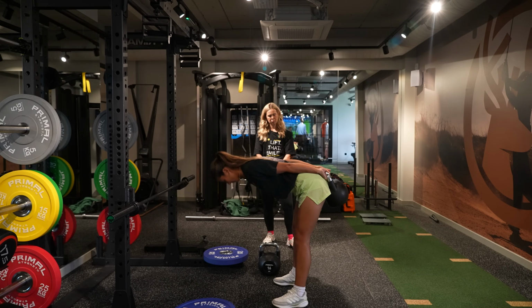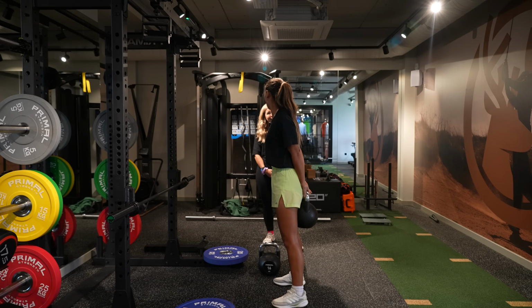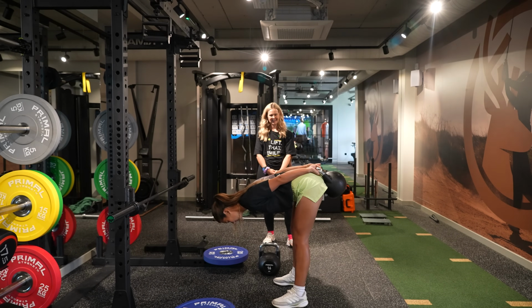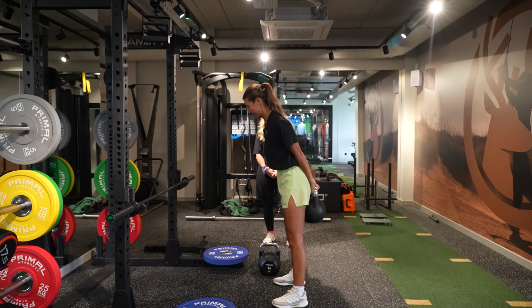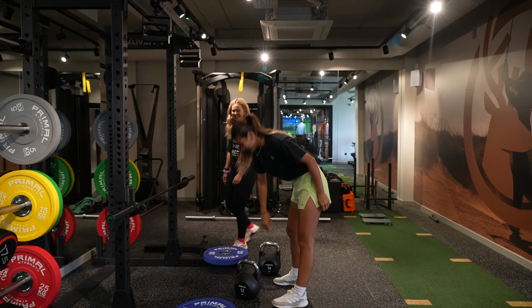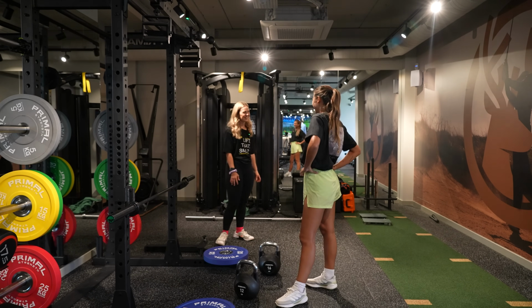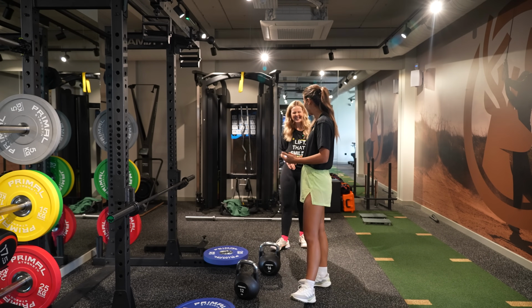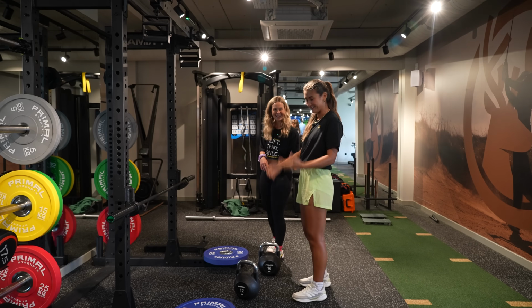Make sure we can hinge, which, by the looks of it, I think I can hinge. Let's do one more. I was going to the floor. And relax there. You probably could, couldn't you? But I think we need to rein you in a little bit. I've got too much flexibility, but I don't control anything. It's just a bit wobbly.